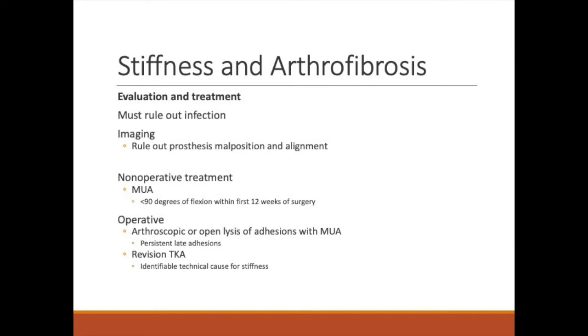And then last resort is revision total knee arthroplasty, especially if there is an identifiable cause like malrotation or patella baja, or if there's no other obvious cause where you want to downsize your polyethylene to make the knee a little bit less tight and perform an open synovectomy at that time.